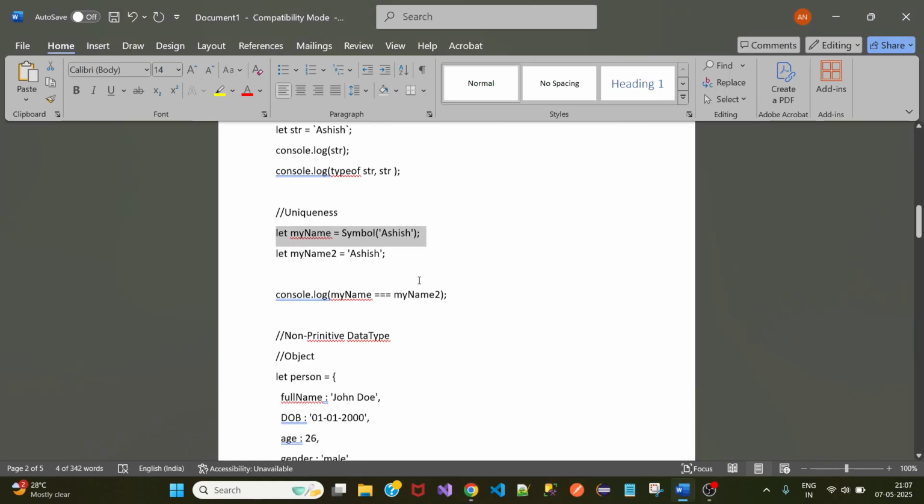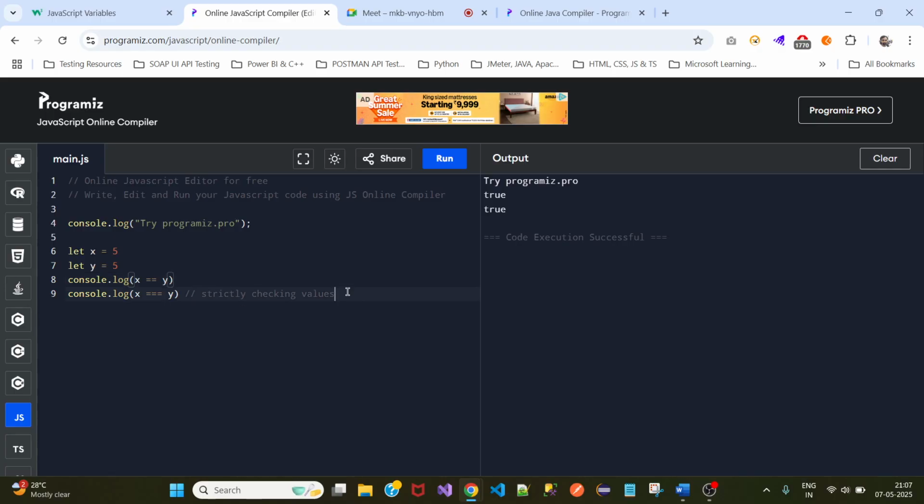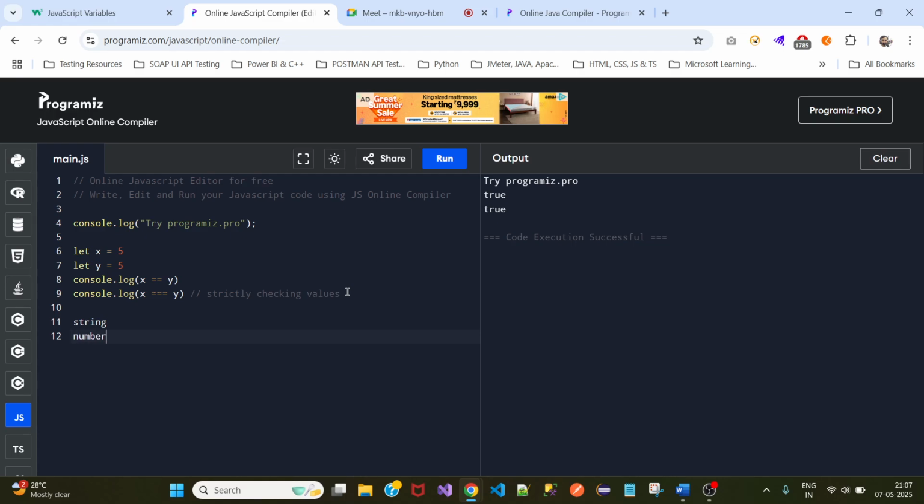Okay, then string is done. Now we are good with data types, right? We are good with string, number, boolean, undefined and null, right? So string, what are the 3 ways we can create a string? One is single quotes, one is double quotes, and the third way is backticks. Number, we don't need anything under quotes. Same with boolean, we don't need anything under quotes.